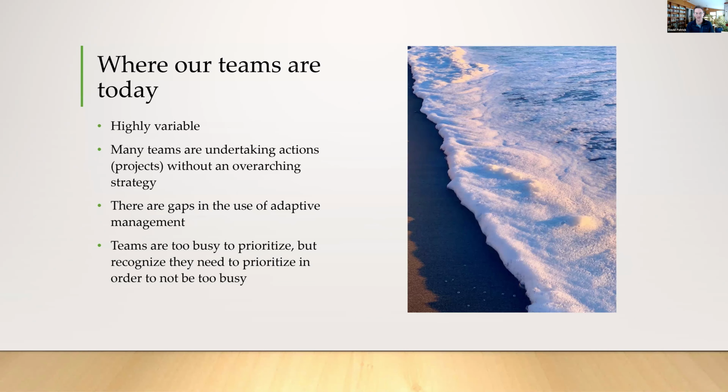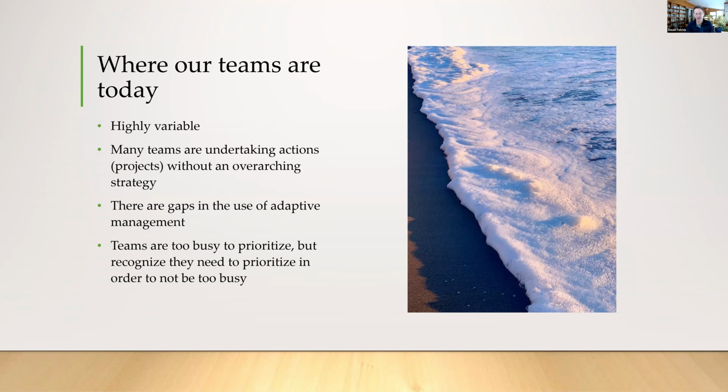As we went through those conversations, we were also just getting a really good sense of where teams are today when they think about the completeness, the robustness of their conservation strategies, and whether or not they're in that space of adaptive management, using those strategies to actually undertake projects and be in that cycle of continuous learning and improvement. And, as you might imagine, what we learned was that it's really variable. We have teams with very new bodies of work where they have yet to develop strategies. We have teams that have been doing work for a long time and they haven't looked at their strategy in many years. And we have teams as the A students where they have a really regular cadence of evaluation, of adaptation of that strategy based on what they're learning through projects.